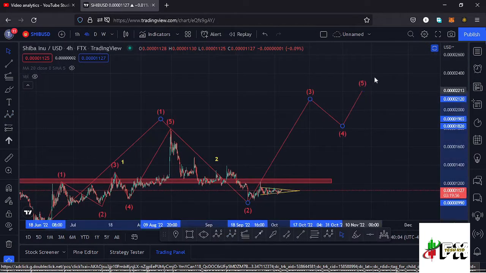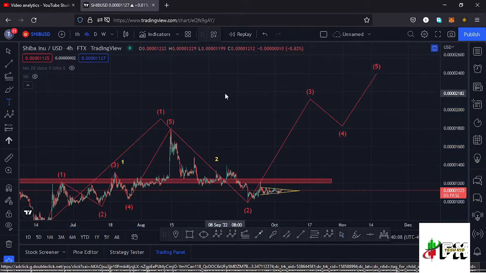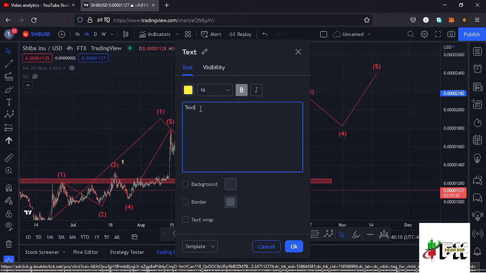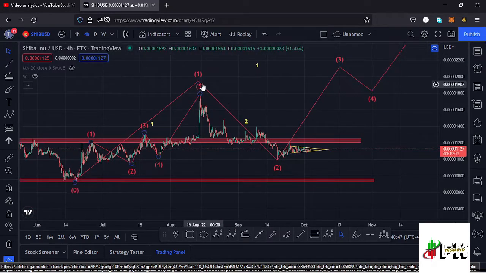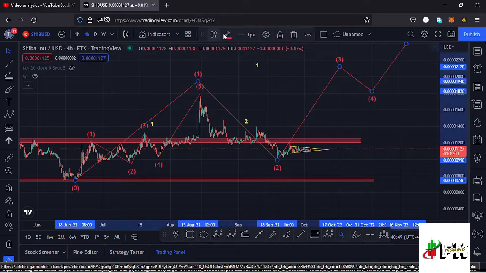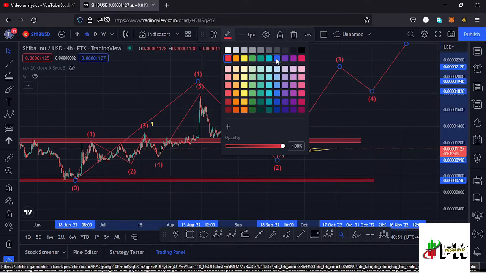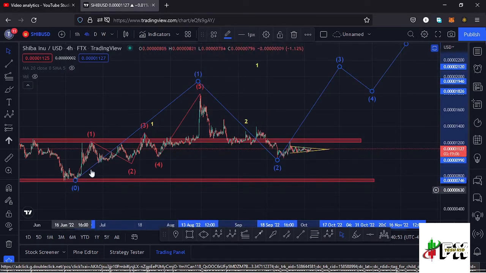And once you see the formation of that structure to the upper side, then we can name that as a higher Elliot wave count 1, taking us to the upper side. And in this video I want to base my analysis on this Elliot wave structure which I have over here, that is this higher Elliot wave count, having that as the wave 1, wave 2, then I'm expecting a bit of a pump to the upper side in the formation of a wave 3.